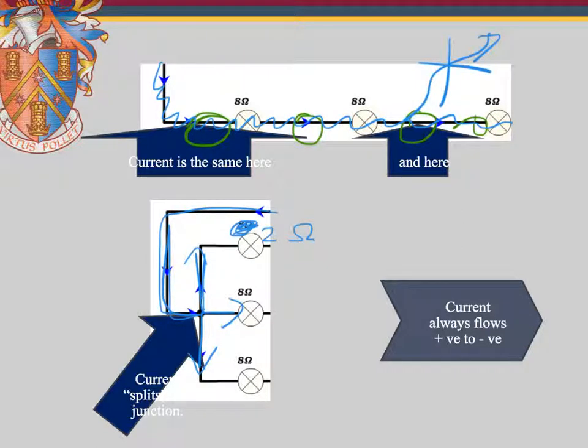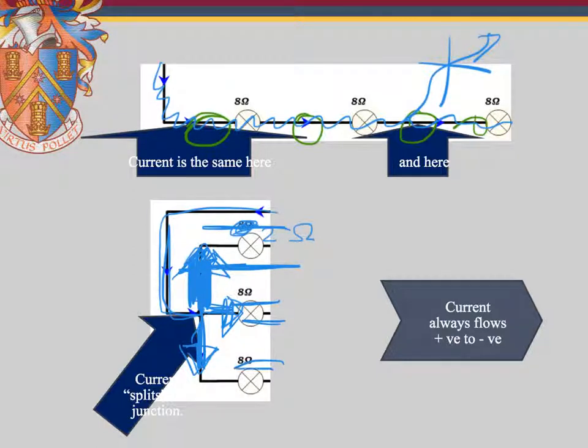if it was 2 ohms, more current would go this way now. So we have heaps of current this way because it's easier to get through the 2 ohm resistor. Less current will go this way and this way because it's harder to get through. So this way is more current, less those 2 ways, because the pipe this way is bigger and these are smaller.